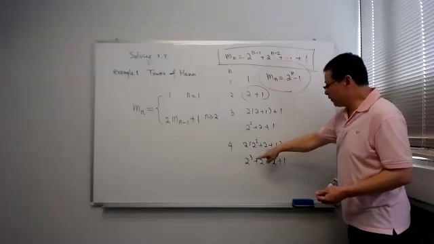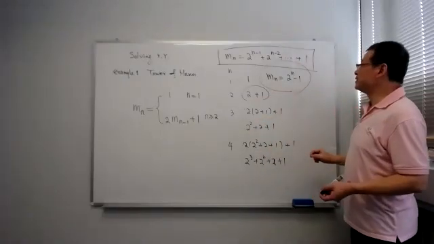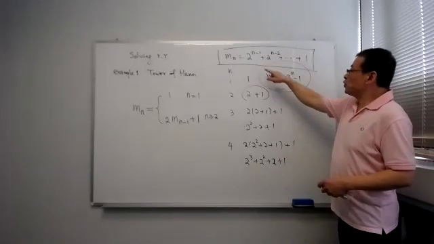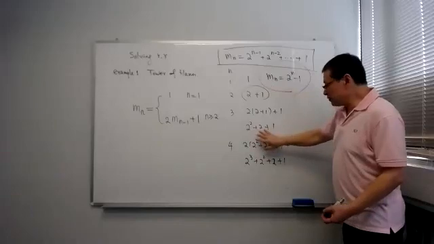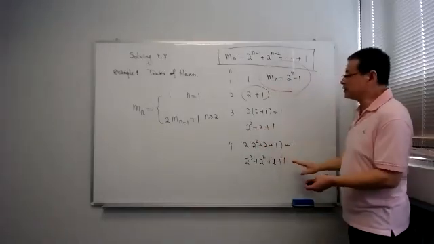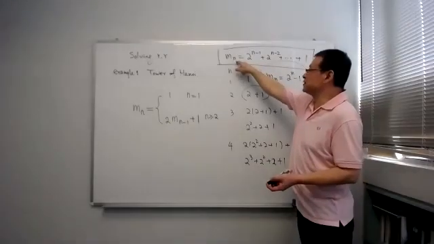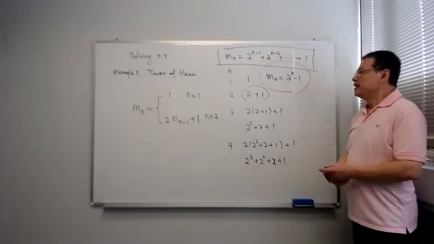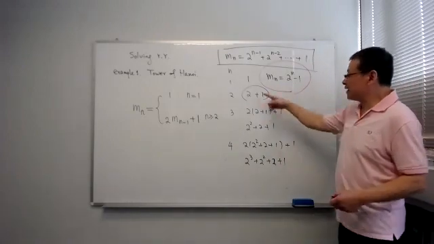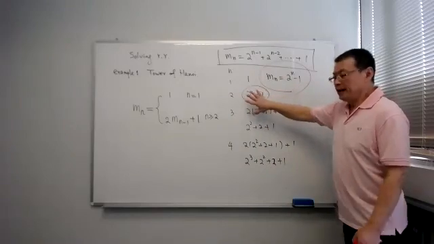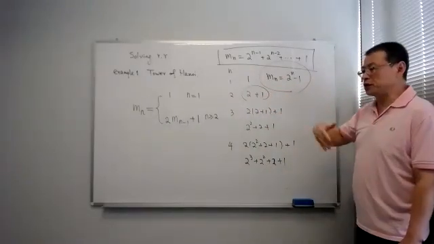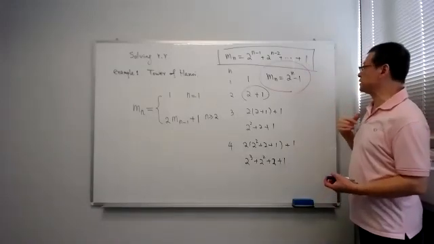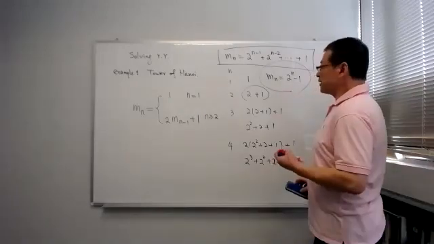If you get this pattern from a few terms, then it's better to use induction to prove it. But rather, if we really prove that this one equals this one, not really from this pattern, but from this pattern you're able to conclude indeed this one equals this one, then there is no need to use induction to prove it. Now actually, there's a better way to organize the argument here. Instead of expanding a few terms, if we do it another way, maybe it's better. Then we'll get this one directly. Let me show you how we do it. It's easier to organize things in this way.